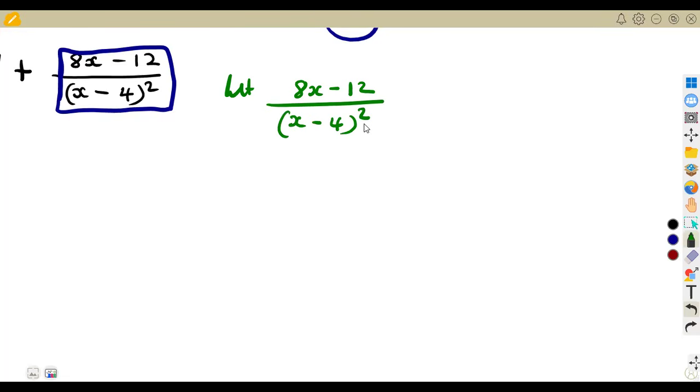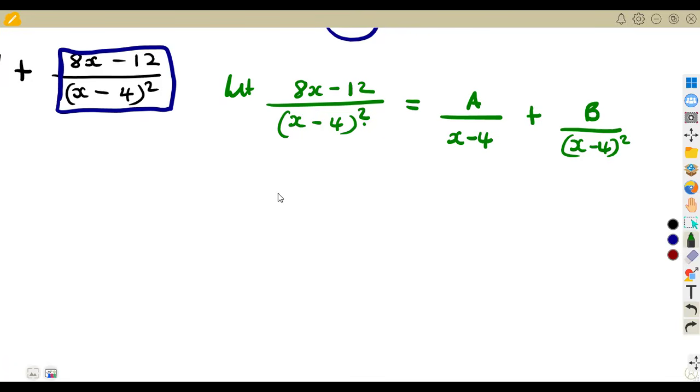all right, so this is over x. Remember, this is a repeated linear factor. When it is being raised to the exponent of 2, you're going to start with A over that bracket, A over (x - 4), plus B over (x - 4) squared, up to the last power that we are given, which is the exponent of 2. If it was a 3, we're going to have plus C over (x - 4) to the exponent of 3. So you expand up to the last exponent. It's called repeated linear factors.